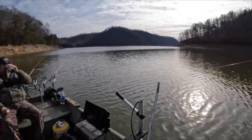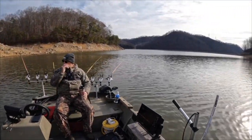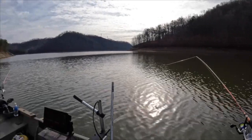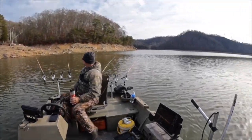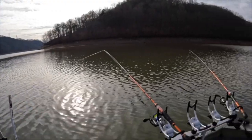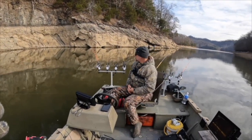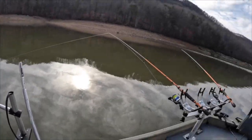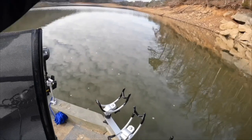Everybody, that's the joy of fishing. Don't ever lose that excitement. Don't ever turn it into a job. When you're out fishing and you're enjoying yourself and just having fun, that's when you'll notice you have your best fishing experiences. Well, that's the crazy thing about crappie. Once they transition, you got to go find them. Look at this. There were some right there, right in front of the boat. Here we go. Got them.